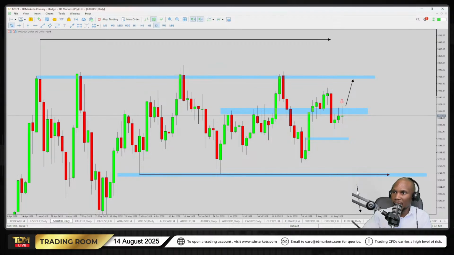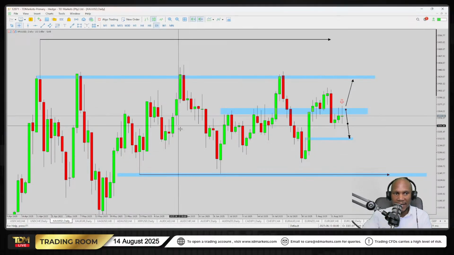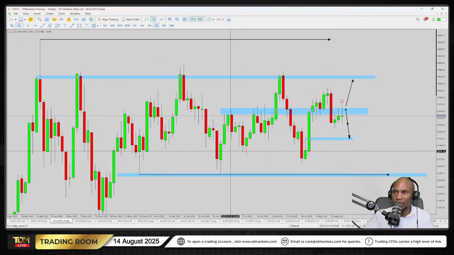So there are a couple of things here that we're going to look at. Given where it is and the overall structure it's trading in, you have these two possibilities that could form. Some of you might say, yeah, price can either go up or go down, but just understand the overall structure. So it's a little bit inconsistent.